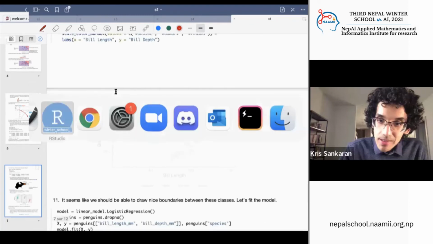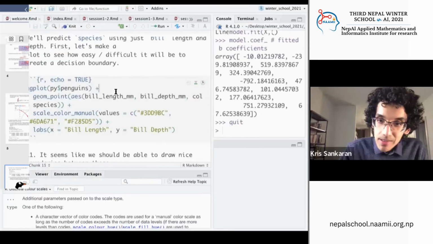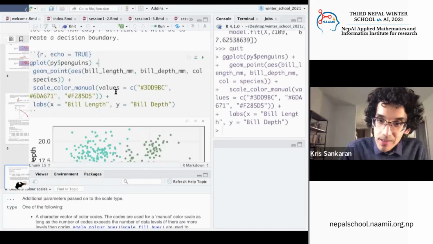I'm using a package in R called ggplot. I feel like ggplot is its own course. I have some materials on my website if you want to learn a little bit more about it. If you go to Stat 479, it's a data visualization class, and I have a whole bunch of lectures on ggplot and their recordings and everything if you care to follow. For now, just ignore it.